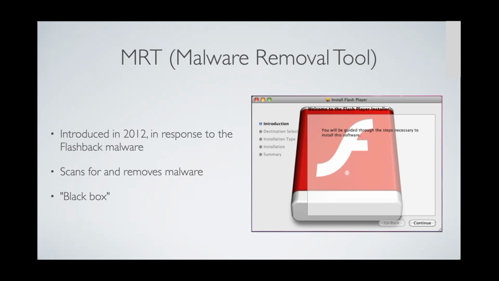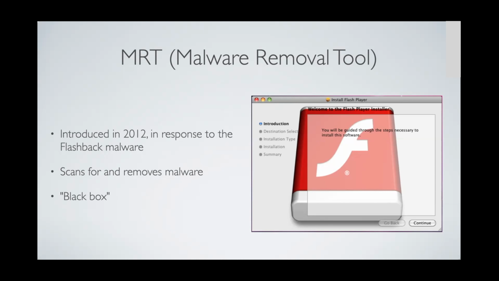So what they did is they built this Malware Removal Tool, and it's basically something that scans your computer periodically and removes malware. Now Apple has kind of revamped this recently using the name XProtect Remediator, if you've heard of that. But it's really still the same technology. It's just getting a little bit of some improvements.